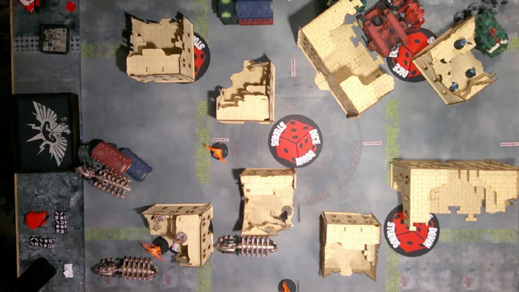And then for vehicles, we have 2 Redemptor Dreads with Plasma, and then 2 Lancers, and a Land Raider Redeemer. And I think that's everything. What's riding in that Land Raider? Oh, Azrael and 10 friends. I'll put him down so you guys can see him.